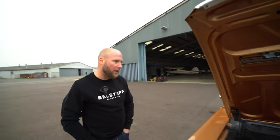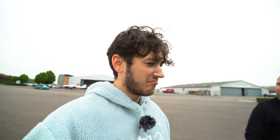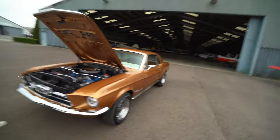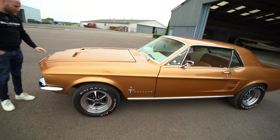It's a 289, so on the dyno it probably pushed 200, originally 225. So it's nothing major, and with the weight of it, that just weighs it down anyway. Just your average daily smoker, probably running 6 to the gallon. But at least you drive it. You'd think this is a show car, looking at this, it's a joke how clean it is. No, it has its flaws here and there.